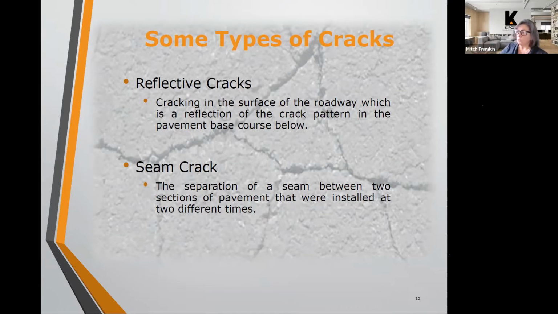Some other types of cracks that we look for are what's called transverse cracks in the roadway. If you're walking down the roadway, they would be cracks that are perpendicular to your direction of travel, that go from one side of the road to the other, and that's from asphalt shrinkage. So transverse cracks don't always indicate that there's a problem underneath. It may just be a shrinkage of the top course, but they do form after a while.